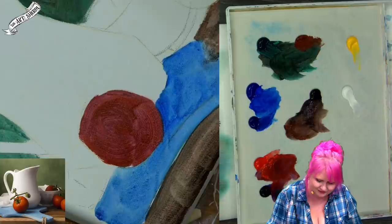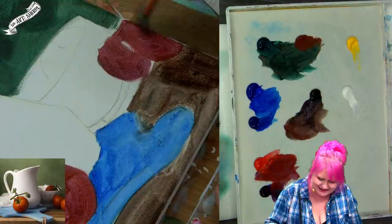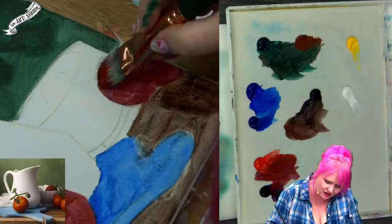I'm getting ready for a very large daily painting project for you guys. And that means that I have to do a little more than a daily painting to get ready. But that's good for me because that's where I kind of get into what's going on for me.